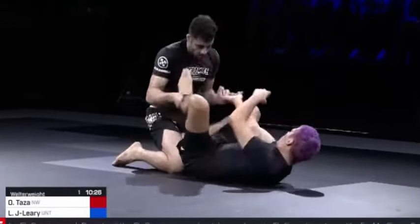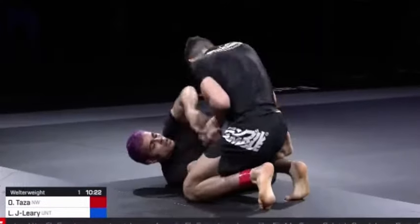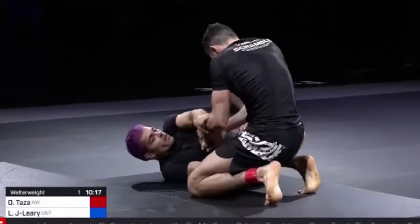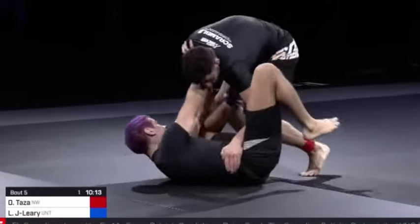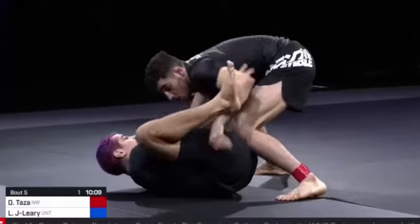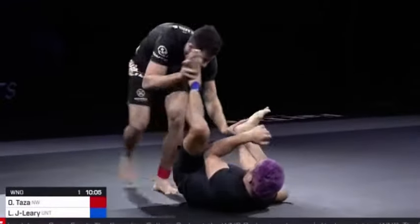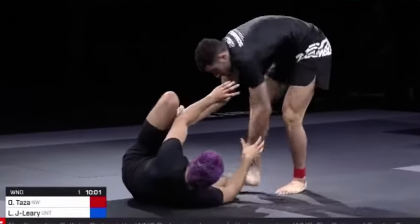He has to try and penetrate through, and again, Taza's not exactly known for his body lock passing or pressure passing, and you take away the leg lock entanglements, which he may be, like you said, gun shy to do again, well, you pose quite a problem here. So Levi is definitely in a control position in a sense where he can sort of dictate where this match is going, and it's in his guard. Taza is sort of playing on the outside, making no real commitments at this point.